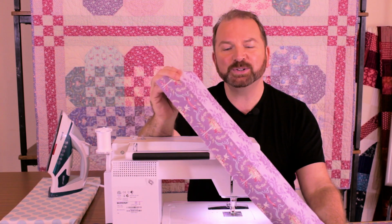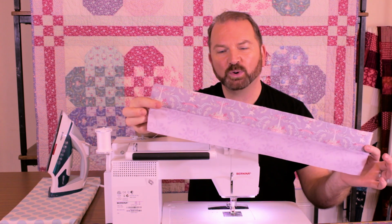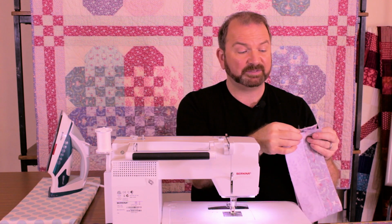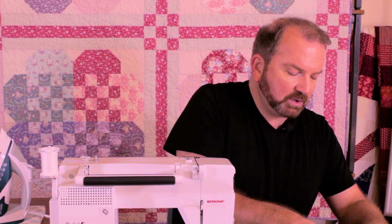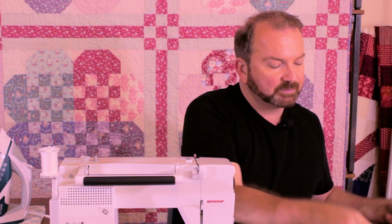And although I love rainbows, not in my quilts, not in this quilt anyway. That's a different quilt altogether. Okay, so I've got my 2 strips sewn together and I've got my seam allowance pressed towards the dark side. And now what I'm going to do is just cut it in half. Really easy, and this doesn't have to be done with any great degree of accuracy. So I've just got it folded, and then I'm just going to cut a slither of the fold off.